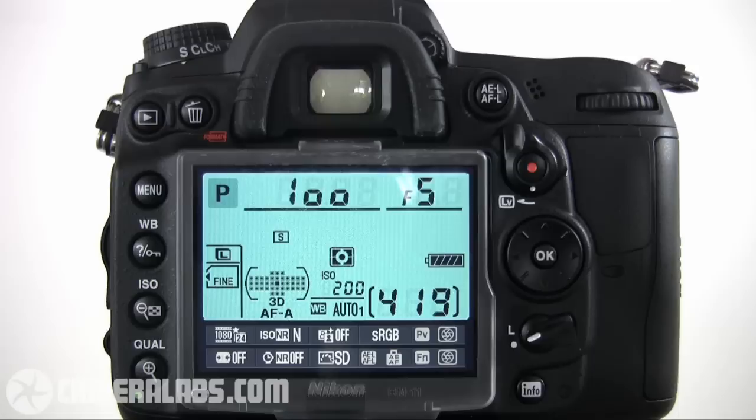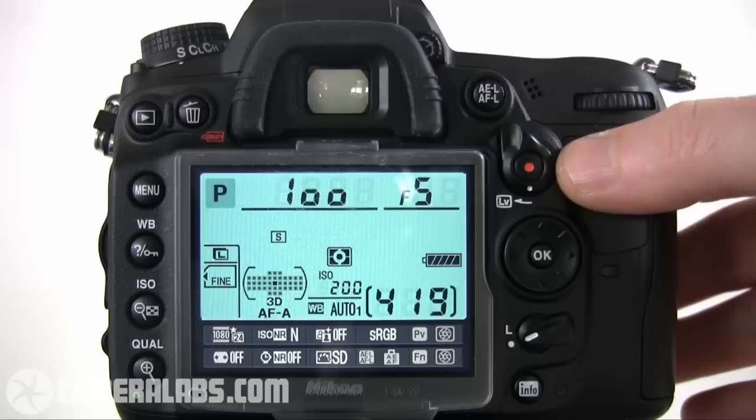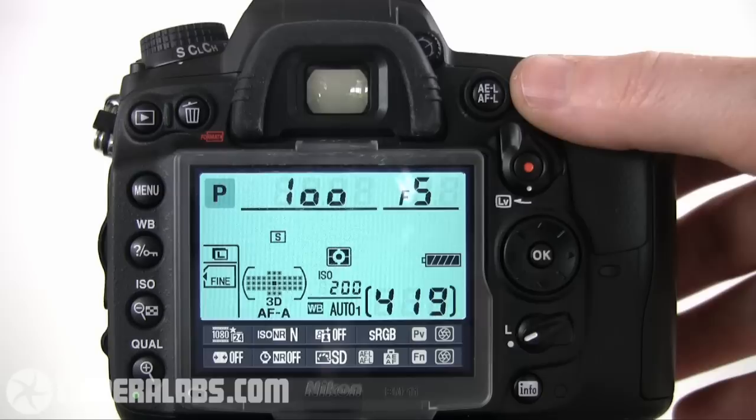To the right of the screen is an 8-way rocker control here, along with a lock switch if you want to prevent accidental access to that. Above this is the live mode lever, and I'll be showing you more about that later on in the video. Above this, a button for the auto exposure or auto focus lock. And to the right of that, the thumb dial that I use to adjust many of those settings.